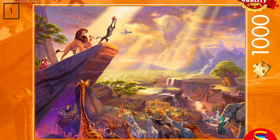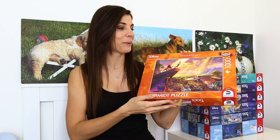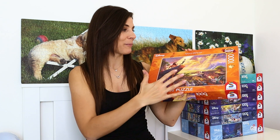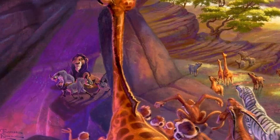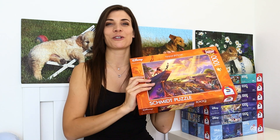The first puzzle in this collection was my choice and the title of this one is The Lion King. I really liked The Lion King growing up and when I saw this picture I just had to have it. There are so many little details — even in the sky there's a picture of the lion, and all those small details and the animals all across the puzzle just bring me so much joy. I love Disney and the quality of the puzzle is really good. I just cannot wait to do them all.